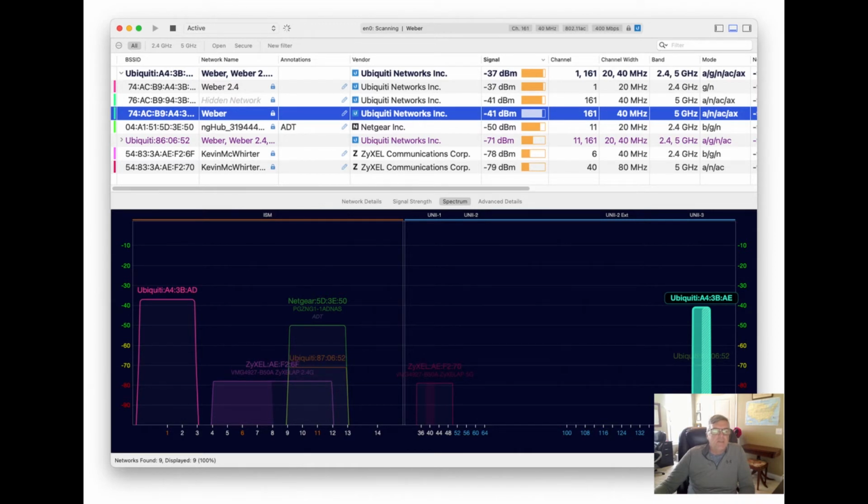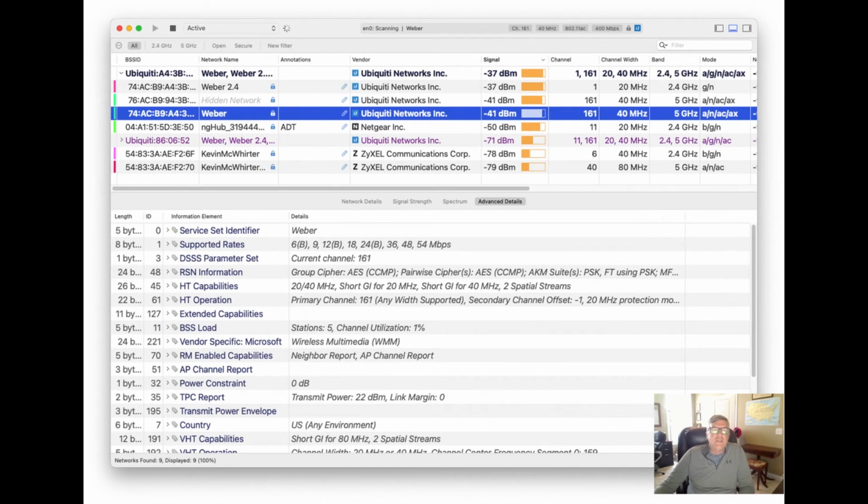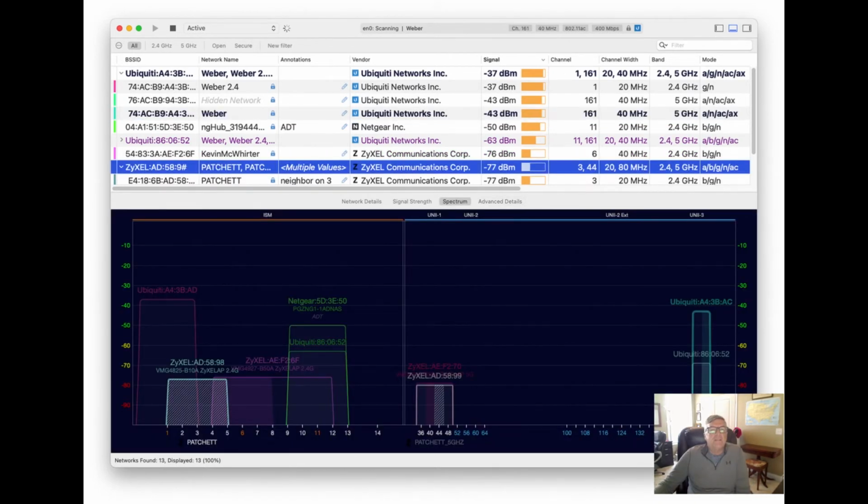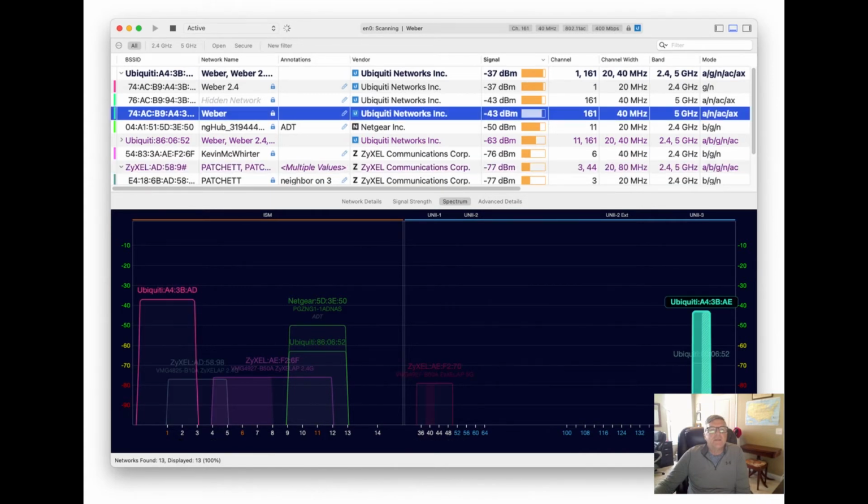There are other tools that will give you some spectrum analysis details. With this one you could create a PCAP file and then do some packet analysis or frame analysis because it's layer 2, right? All right, so let's go back and take a look at this Ubiquiti networks.